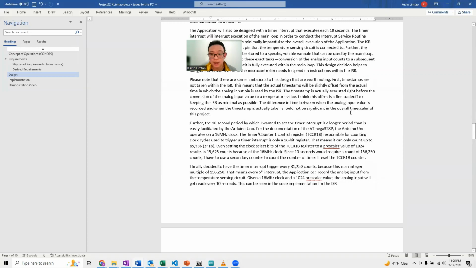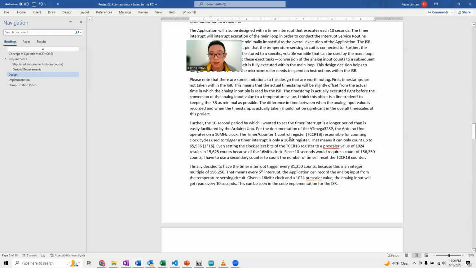The other issue that I ran into as I was working on the implementation, so this is actually more implementation than design, but still the design is limited by the hardware I have. And of course, that is the Arduino Uno, has a 16 megahertz clock. The timer counter 1 register is only a 16-bit register, so it can only count up to values of 65,536.